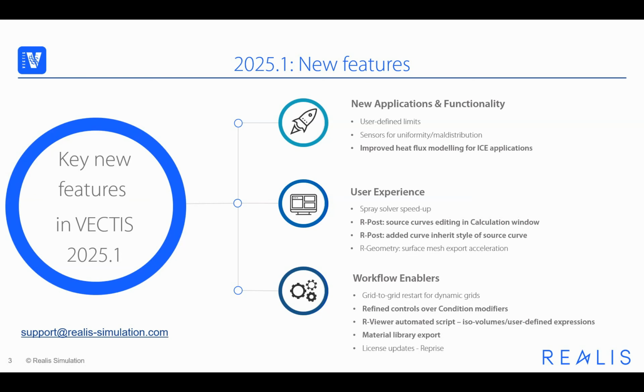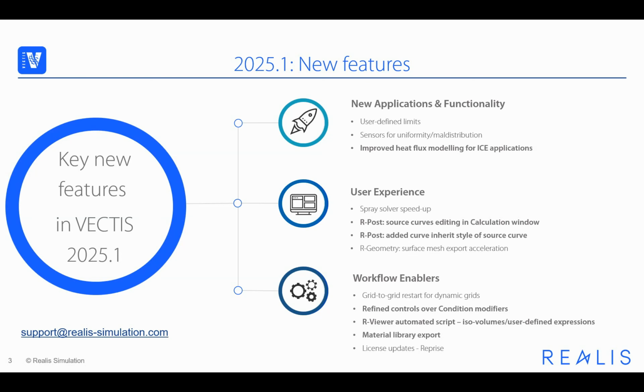The grid-to-grid restart algorithm that enables the restart of a simulation on a different decomposition has been extended to rotary and to stroke engines, allowing a greater flexibility in the use of the available computational resources. The condition modifiers controls have been refined such that the user can now select which of the variables will be modified. This improves the workflows through a more efficient use of restarts, amongst other applications.